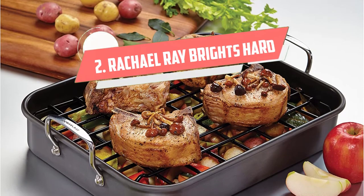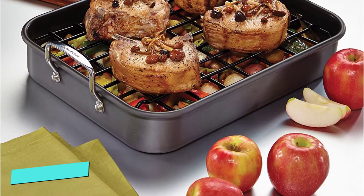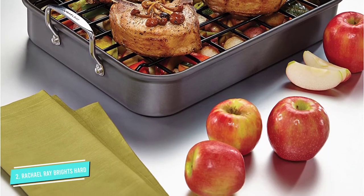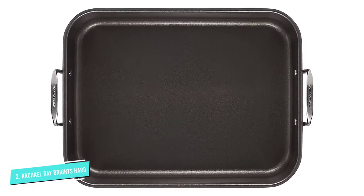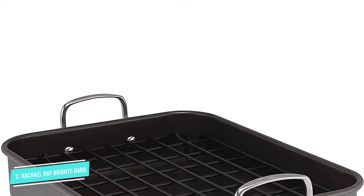Number 2. Rachael Ray Bright's Hard Anodized Nonstick Roaster. With its hard anodized aluminum construction, the Rachael Ray Hard Anodized Nonstick Roaster is a durable and easy to store answer to roasting your Thanksgiving bird.